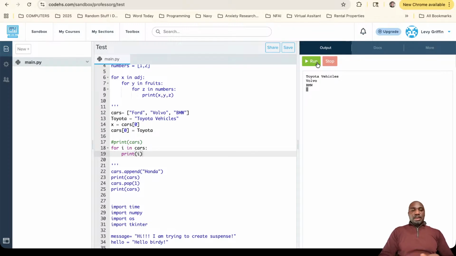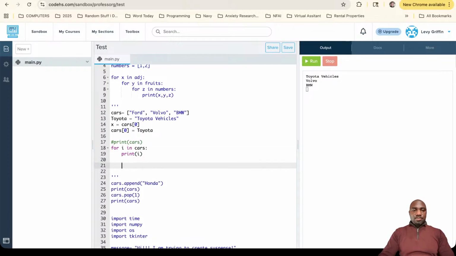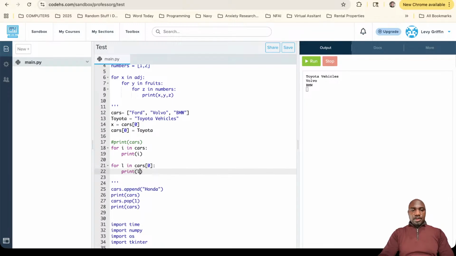To get it letter by letter, I would have to do something like for l in cars[0]: print l. And this should give us letter by letter. I could be wrong. Let's see. And it does. It gives us Toyota vehicles letter by letter.